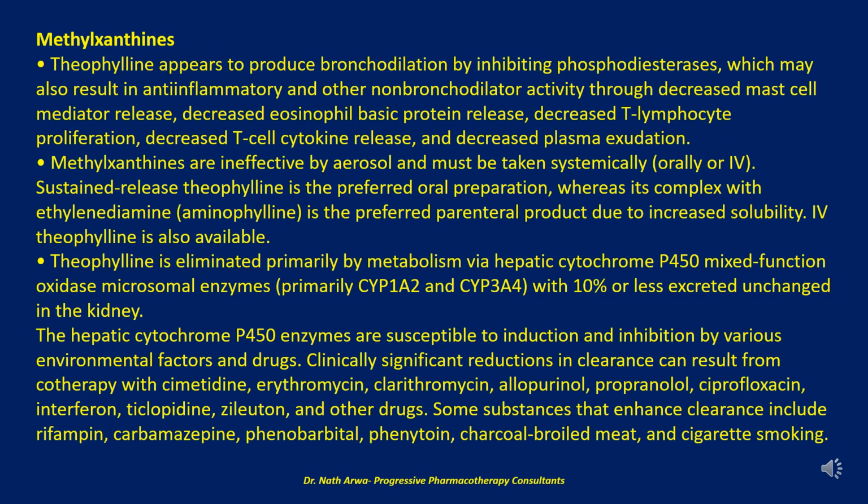Let's now discuss methylxanthines. 1. Theophylline appears to produce bronchodilation by inhibiting phosphodiesterase, which may also result in anti-inflammatory and other non-bronchodilator activity through decreased mast cell mediator release, decreased eosinophil basic protein release, decreased T lymphocyte proliferation, decreased T cell cytokine release, and decreased plasma exudation. 2. Methylxanthines are ineffective by aerosol and must be taken systemically, that is orally or IV.